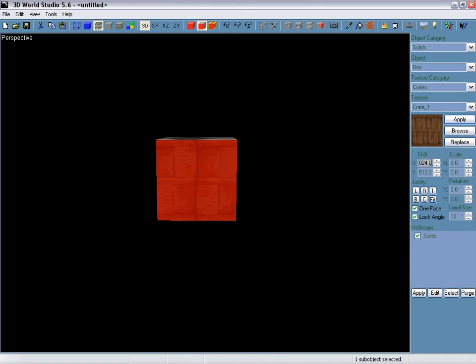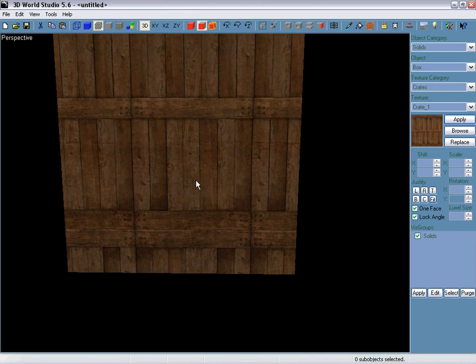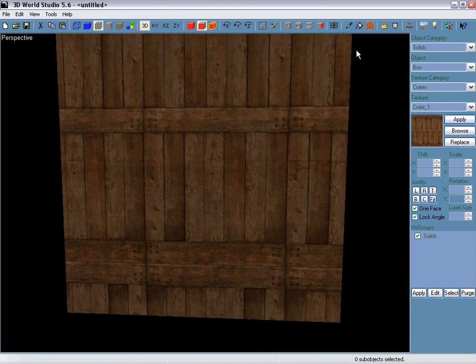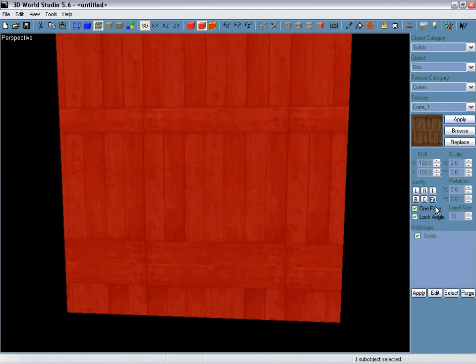Now I will enter a different shift setting and I will scale to size 1. In fact, I'll scale to size 2. Now the texture has been applied in a fashion that is off center and does not line up. Obviously we could press the fit button and have it lined up perfectly. However, sometimes this is not desirable.